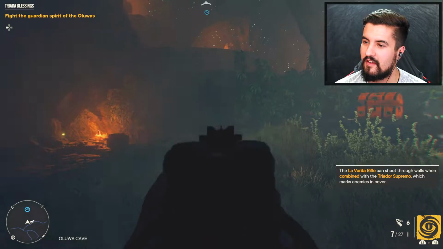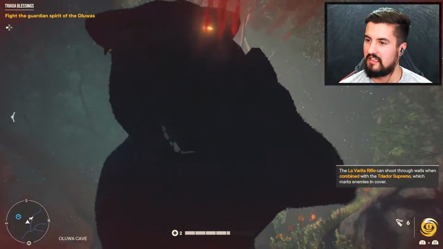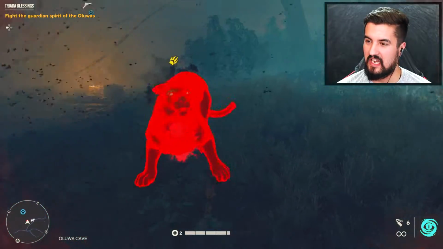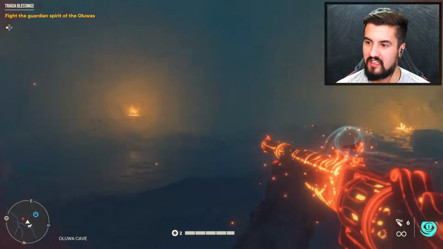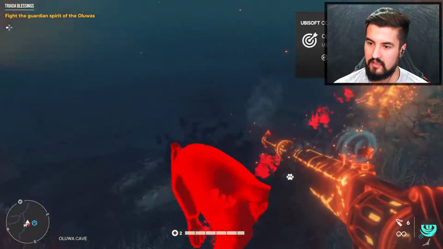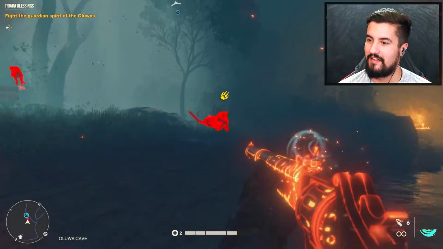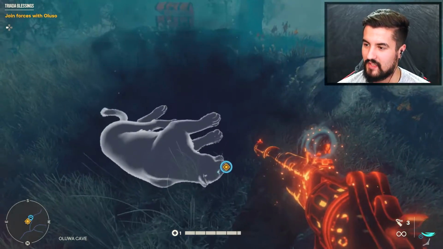Oh shit. Where'd he go? You're loose. Ooh, it's rough. I did not purchase that. That was not the one I got. How did you do that? Wait! I got him! Gone. God, this thing looks cool.